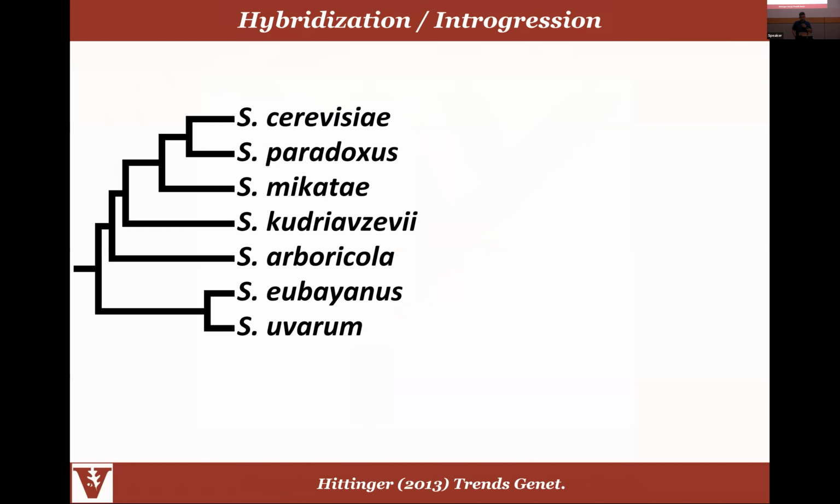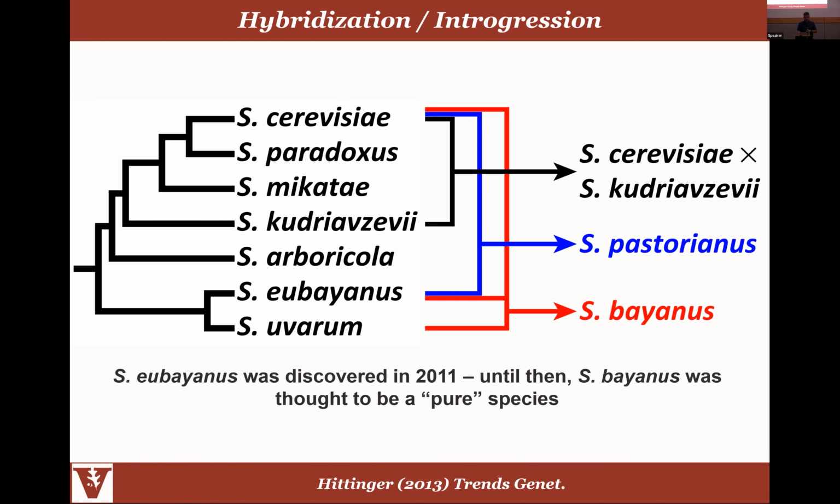And then the final process that I want to mention, I'm skipping a few, is the process of hybridization and introgression. That's when you have species that mix their genomes and create hybrids. Sometimes these hybrids are rather successful. Here is a phylogeny of the genus Saccharomyces, the baker's yeast, Saccharomyces cerevisiae, which is the cornerstone of the baking, brewing, and wine industries, and some of its relatives. There is a very rich history of introgression and hybridization that we're aware of, until we discovered the parental species, and that happened in some cases relatively recently.